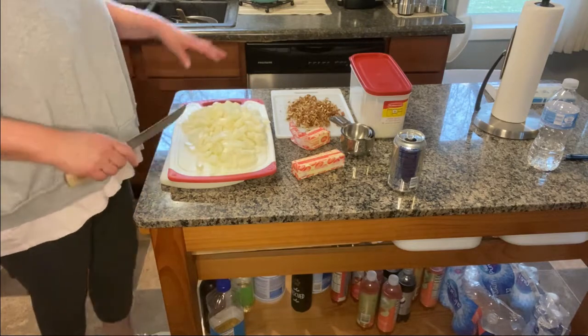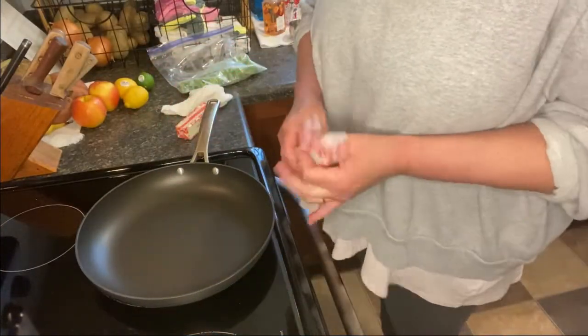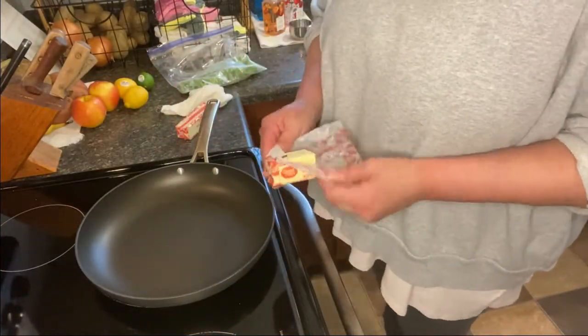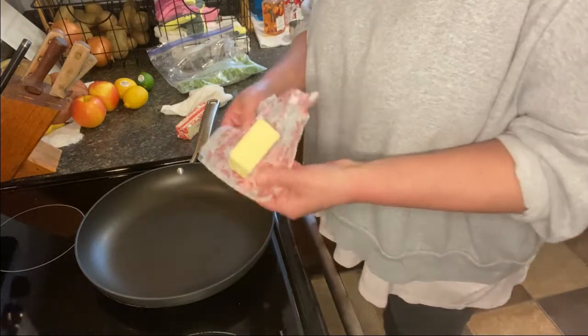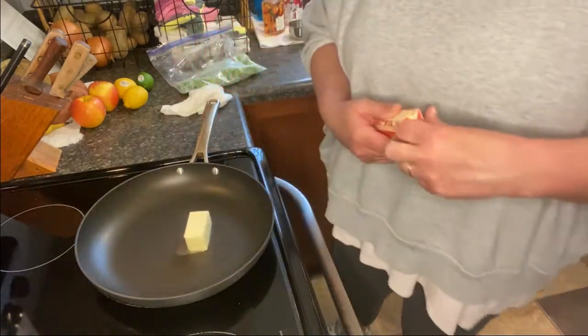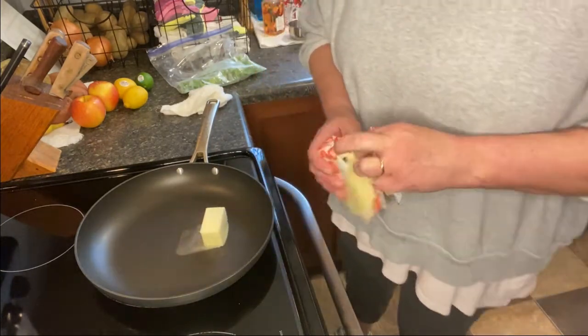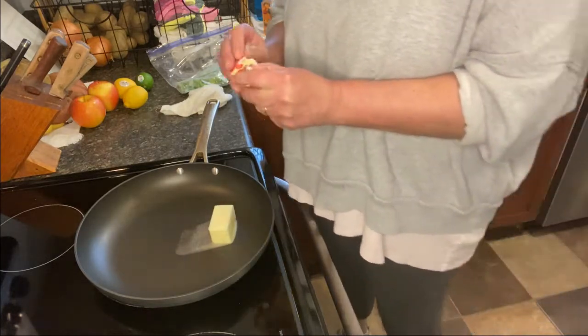Okay, there is my 2 onions. Looks like a lot. It is a lot, but I'm going to use a lot. We've moved back over to the stove top, where I am going to add 1.5 sticks of butter, which would basically be 3/4 of a cup. And let that start to melt.